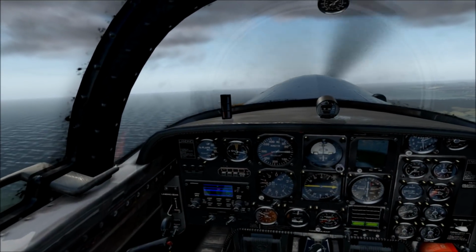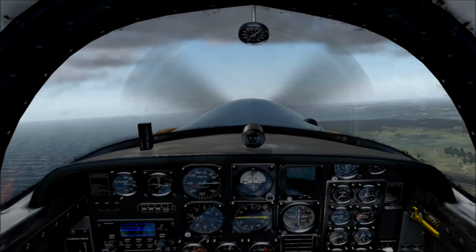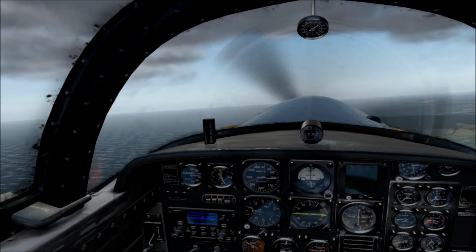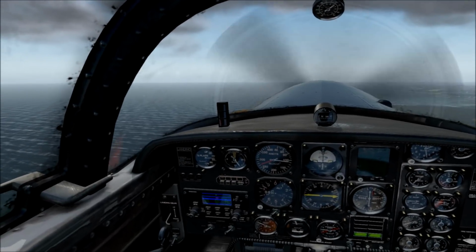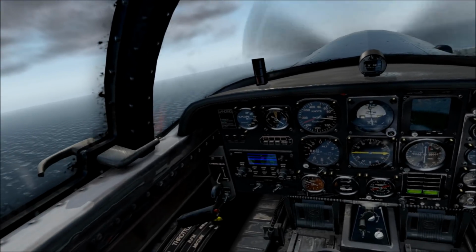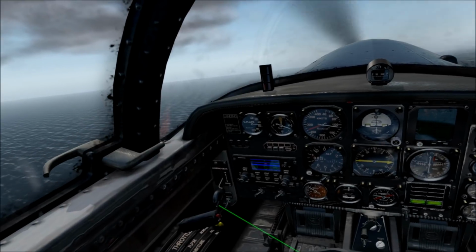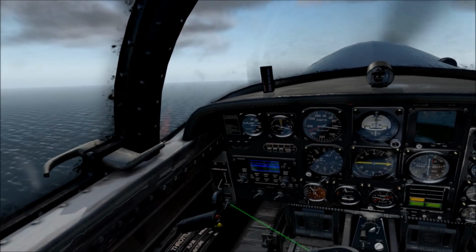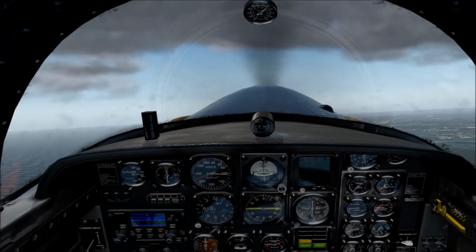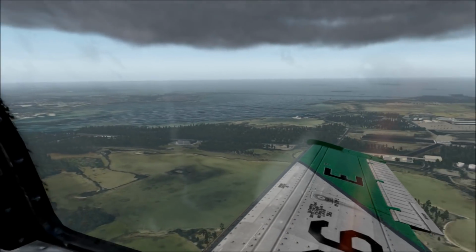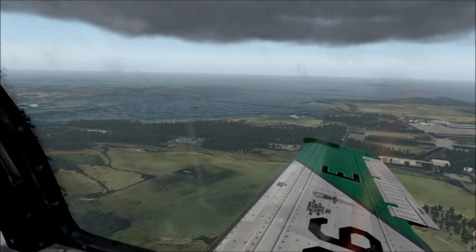Okay, so we have flaps down 1, and we've got our gear down. We're probably going to need to get those landing lights on again, so I need to fumble around for my Oculus Touch controller. And I'm so glad that we've got this green laser beam here. It makes interacting with things so much better. Alright, we're at a bit of a nose-high attitude here, but at least we've got the power.